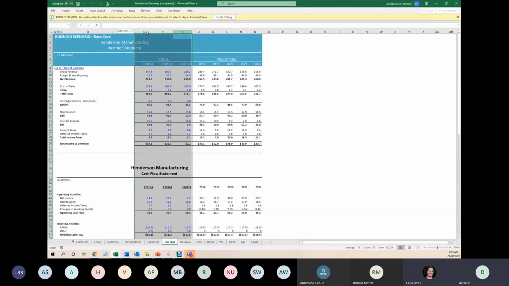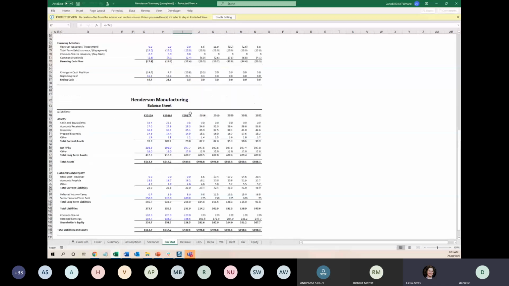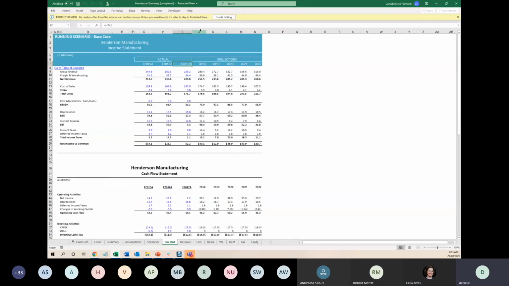So can you see my Excel now? You are given 3 years of history: an income statement, a cash flow, and a balance sheet. And you then need to create 5 years of projections. I know it's a piece of cake, yeah.